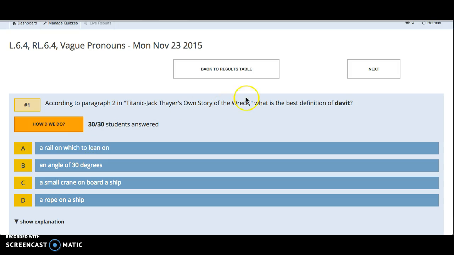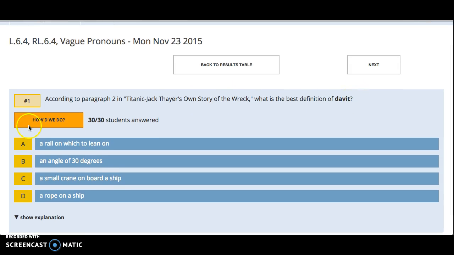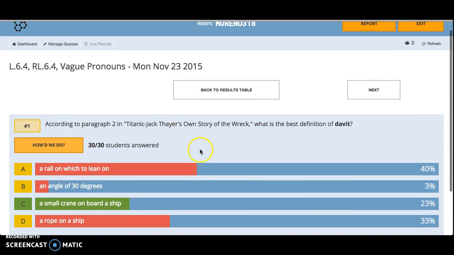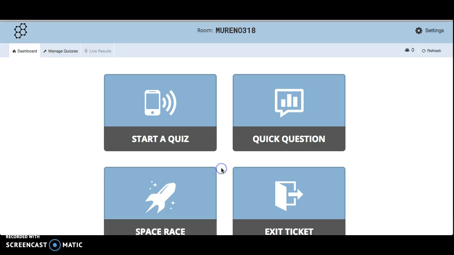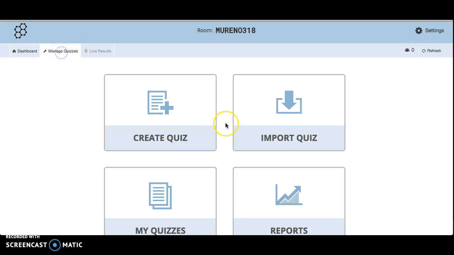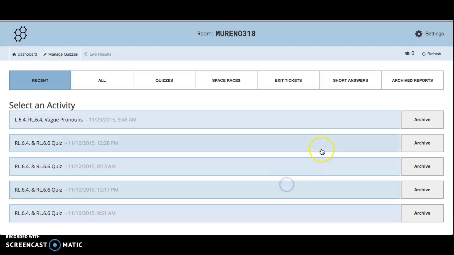I apologize, I realized that you didn't have a very good view of that question. So this is the question where the students as a whole class got 23%. So you can click the button, how did we do? And you can see actually the percentage of how many answered A, B, C, or D. Reports will then be housed again under Manage Quizzes and Reports.